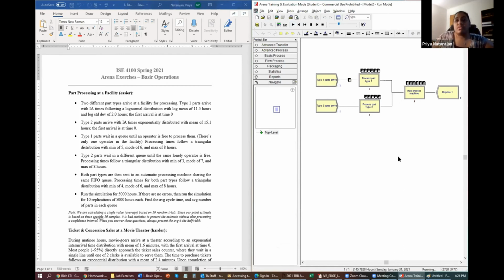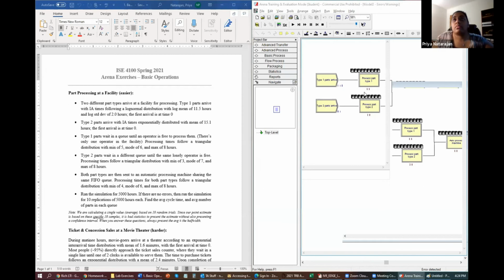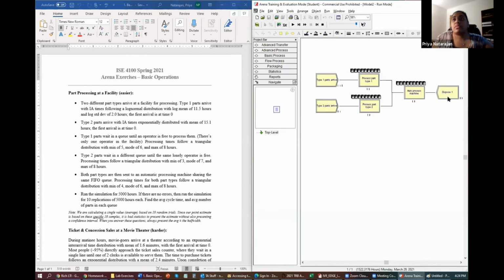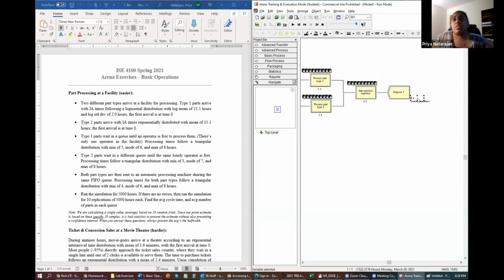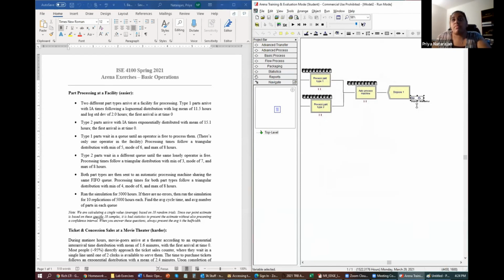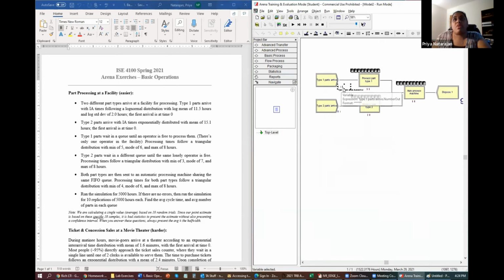Oh, but 5,000 hours is going to be a long time. No. Okay, well, that might be just a function of a poorly designed example that takes too long to process these parts. So they're arriving faster than they leave. I think that's it. I think there's nothing wrong in the way I built this model.